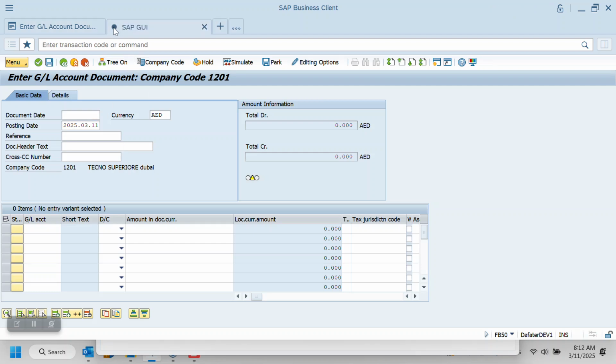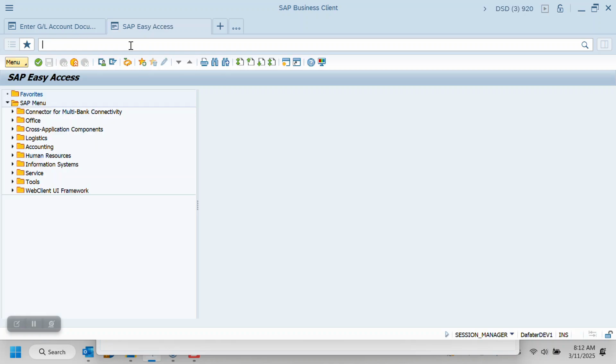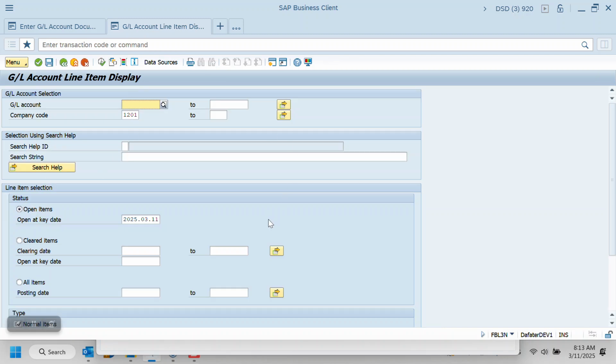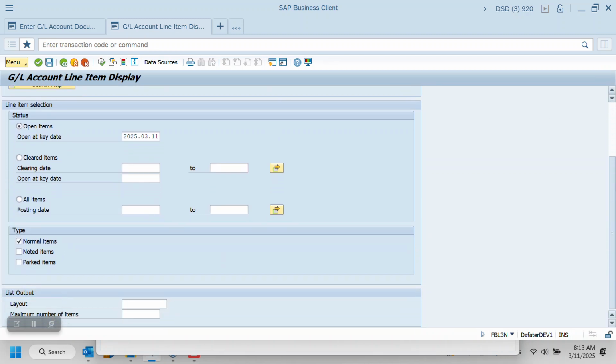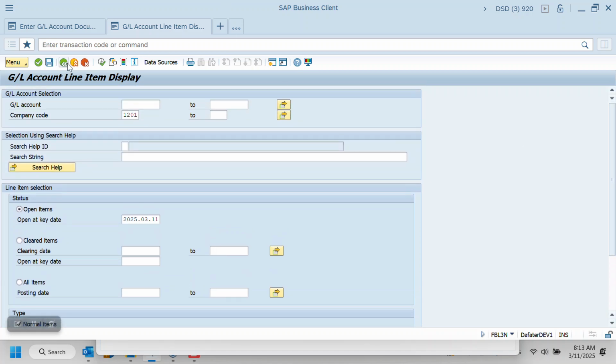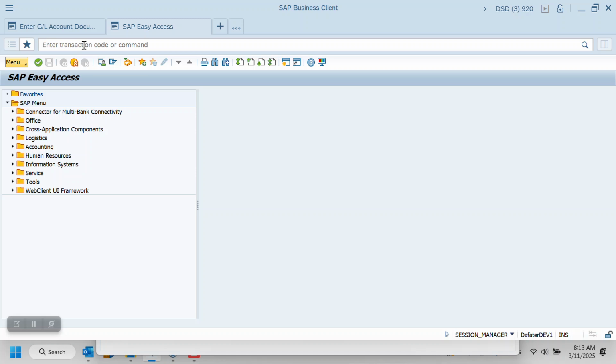And when you want to create a report in General Ledger, you have a T code FBL3H or N. Here you have some parameters and some field to restrict your data.